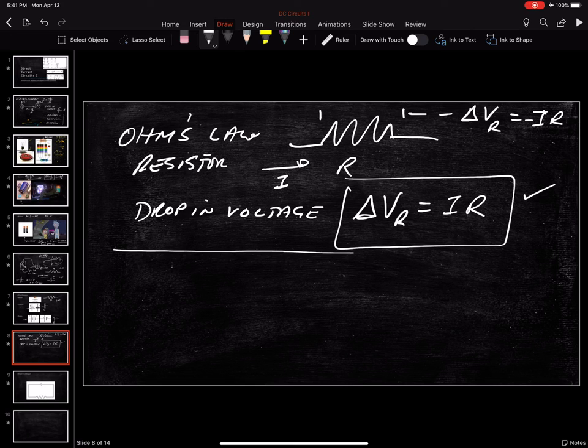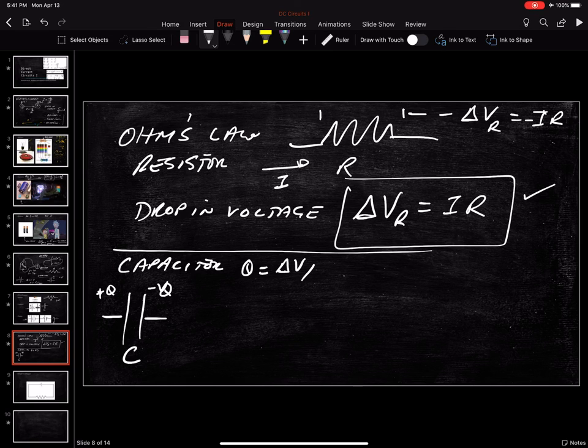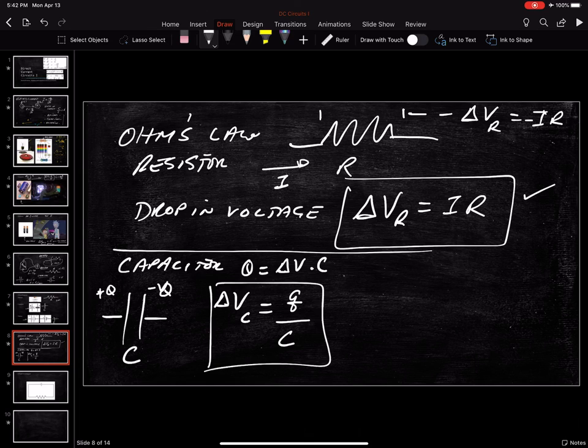Okay? In the case of a capacitor, when you have this capacitor here, you put a certain amount of charge Q on here and a certain amount of negative charge negative Q on the other side when you've got this capacitance. And as we've seen, the charge that you induce is Q equals C delta V. And so the delta V across the capacitor is the charge on that capacitor, in fact, let me call it little q, because the charge might change as time goes on, divided by C. Okay, so this is for your capacitor.